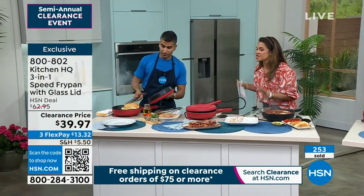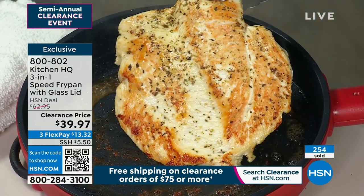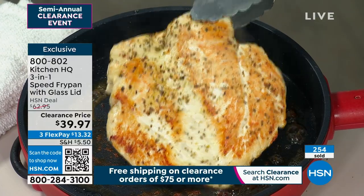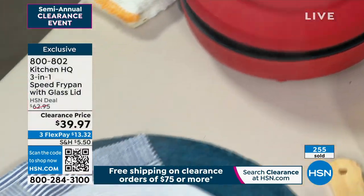Look at my chicken. Look at this chicken. Oh, what would you pair with this? You talk about a brick pressed chicken. Oh, it looks so good. Look at that. Wow. Totally browned. I always like to do a little tomato vinaigrette on top, right?